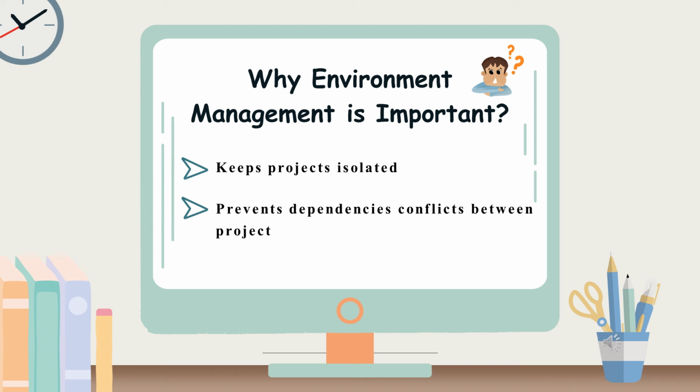For example, you are working on a machine learning project that needs TensorFlow version 2, but you also have an older project that depends on TensorFlow version 1. You would not want these projects to interfere with each other, so you will create a separate environment for each project, isolating the dependencies and making sure everything works smoothly.